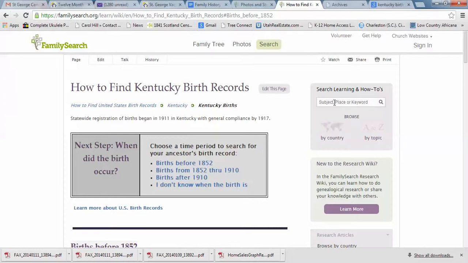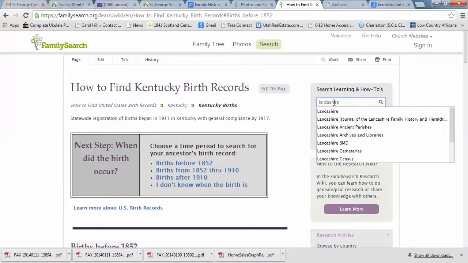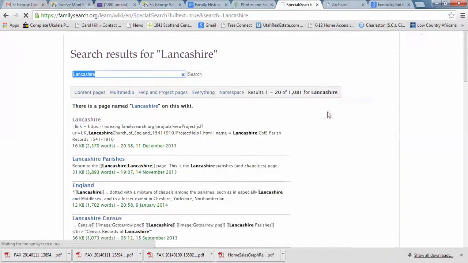All right, so let's say someone else is searching in Lancashire, England. So I went over here to the right-hand side. Someone comes in and says, well, I have ancestors in Lancashire. What kind of records can I find? You can actually click. And this is kind of true for the wiki too. Maybe you've already looked at all the index records that the church had, and they've done a lot of looking. This is kind of just to help you see what's available.